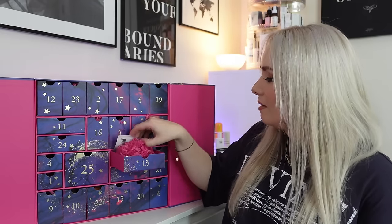Day thirteen is a mask from Murad - but it's Dr. Jart+ x Murad, a collaboration. It's the Retinol Youth Renewal Eye Masks. I've used the Retinol Night Cream and it's gorgeous but I've never used these. There's one set of eye masks in this pouch - a pack of five is £42, so this one is worth about £8.40. The booklet calls it full size. Created with skincare expert Dr. Jart+, it delivers retinol to virtually erase lines and visibly firm eyes using Murad's Retinol Triactive Technology. I love eye masks and retinol - perfect product for me.